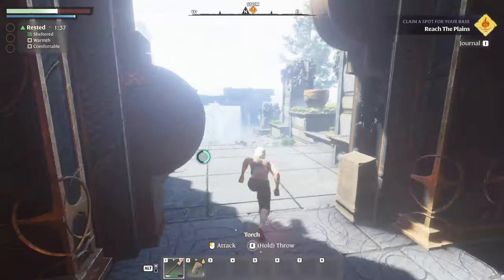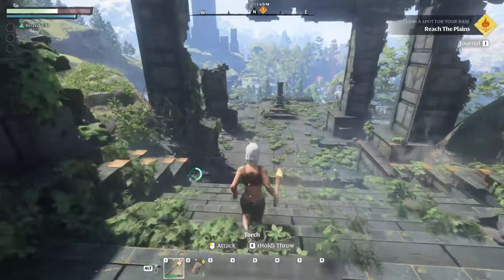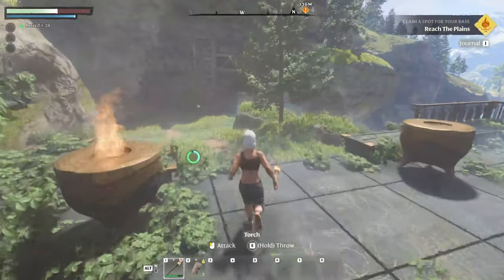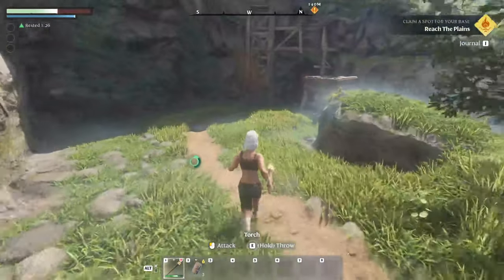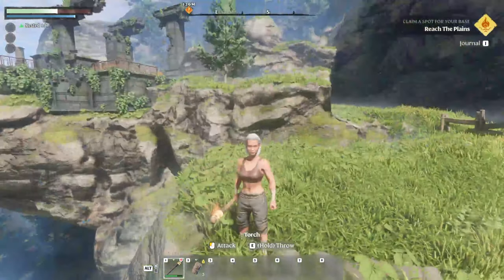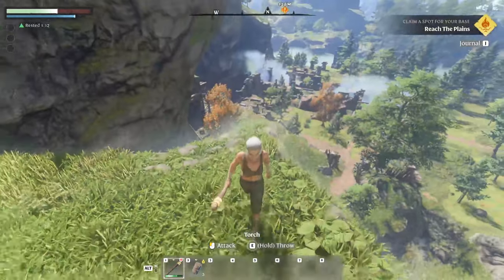All right, we effed around and found out. At least I didn't lose my items. That's kind of cool. All right. Apparently we're supposed to go around this way. What do we got over there? Oh, do we have to go through the mine? I guess we do. All right.